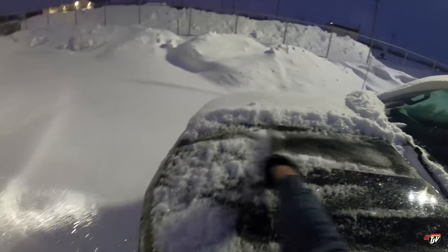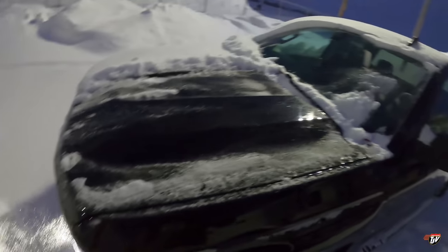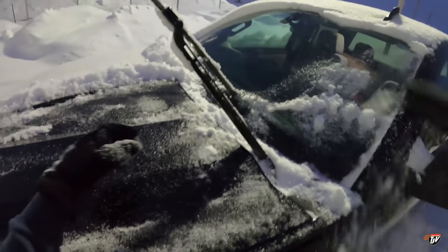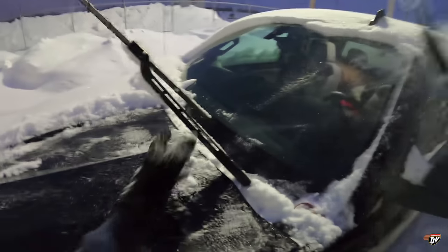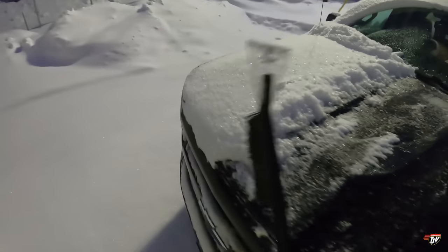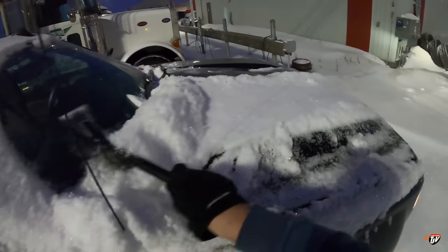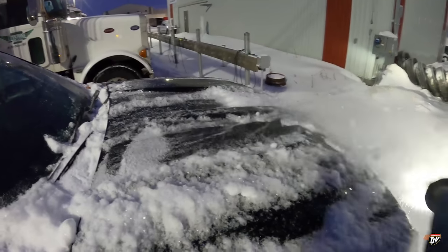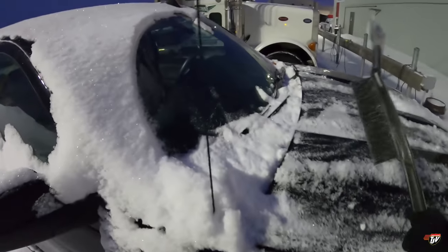Oh yeah, that's nice. That is like fluffy snow. That would be great for snowshoeing, cross-country skiing, snowmobiling, all that stuff. Didn't know it was supposed to snow today. Nobody told me. Usually I would have left my wipers up, but if you don't tell me it's gonna snow, how am I supposed to prepare myself? Jeepers. That is fluffy snow. That is wonderful. Terrible for making snowballs though. Terrible for snowball fights. Doesn't work at all.